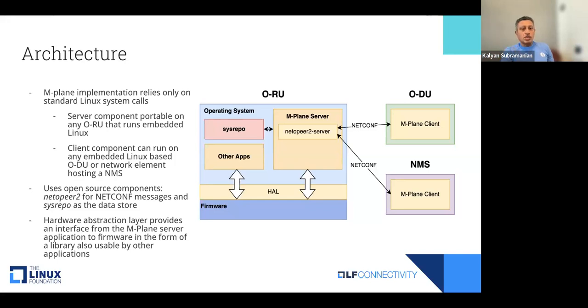So using all this, now this needs to go talk to the outside world, right? Remember I said you can either have a management system running on a distributed unit, which is classically the base station in the old architecture for LTE. And in 5G, it's now called a distributed unit. Anyway, it's something distinct from the radio, right? And then the other situation could be that you already have a network management system that's already managing a bunch of different entities, and this O-RAN radio unit just happens to be one of them. And that's typically how large operators deploy their systems.